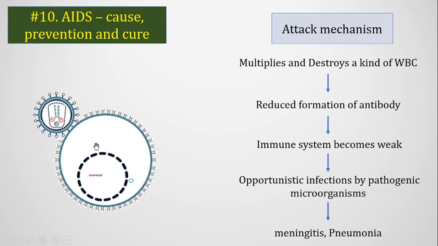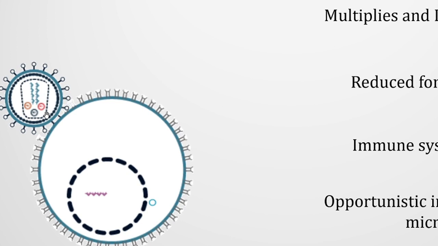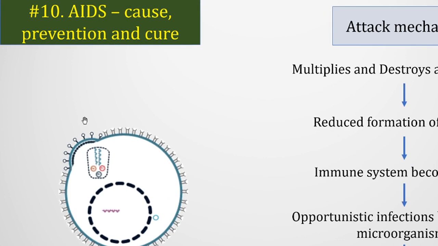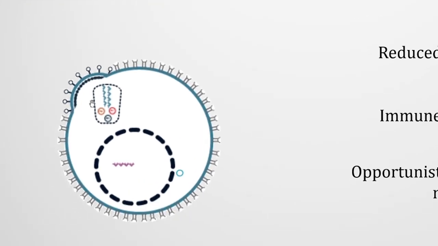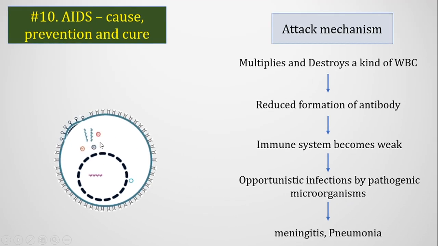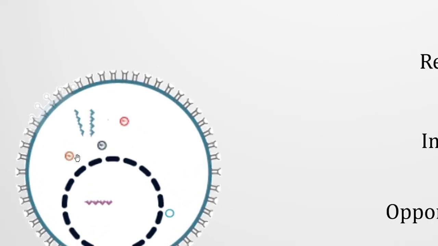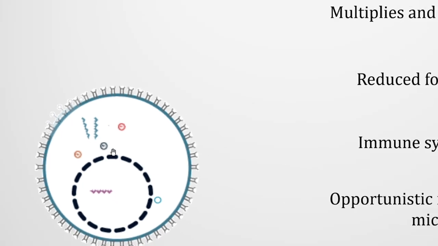When the surface proteins get attached and recognize each other, then the T helper cell allows the virus to enter into it. So inside the white blood cell, the HIV virus enters, and then the capsid gets disintegrated. So the virus genome is exposed, and we see that there are two sequences of virus genome, and there are three enzymes: integrase, protease, and reverse transcriptase enzyme. So what happens?